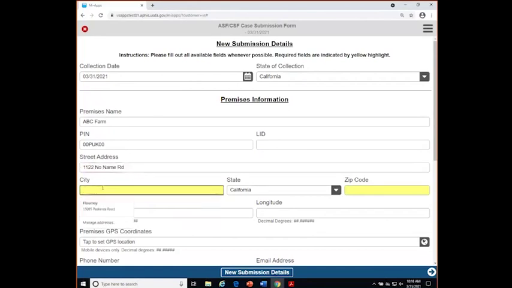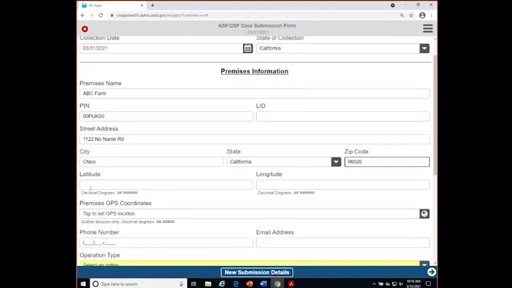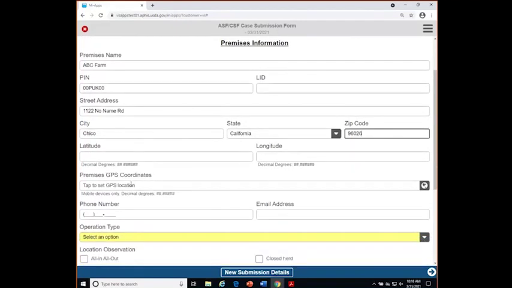And the city. The lat and longitude is here. If you have that information, you can put that in. And we also have a feature if you're using your phone where you could just tap to set your GPS location. We do want you to try to collect phone numbers wherever possible for your premises. And email address is there. I know a lot of folks aren't able to get that, so that's no big deal.